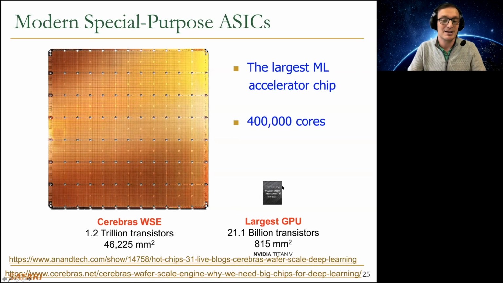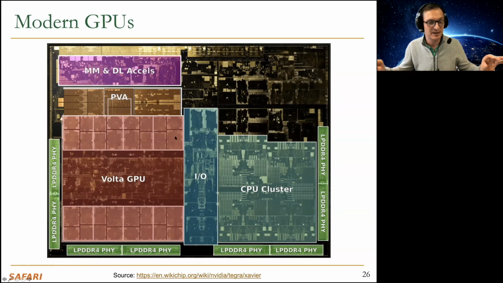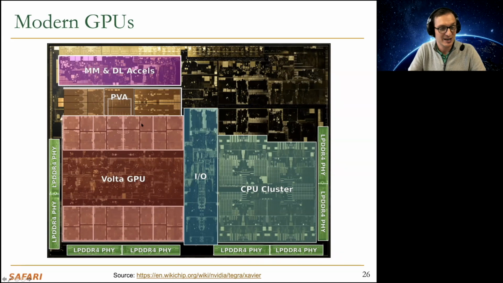We didn't talk a lot about GPUs, but GPUs are kind of somewhere in between. They're both general purpose and special purpose. Modern GPUs are actually becoming much more general purpose. Initially, they were more application specific. They were designed to accelerate graphics applications. But over time, they became more general purpose. They started having a programming model and ISA that became more general purpose. So today, many people are accelerating parallel applications using GPUs. And we're going to cover that later in the lectures.